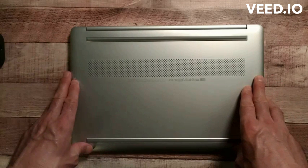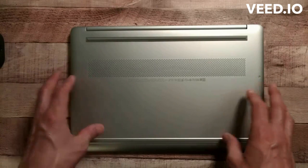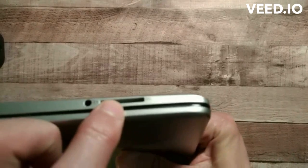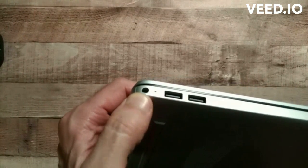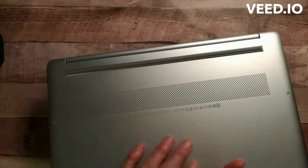I need them to be able to write papers and do research online. This model comes with 32 GB of RAM, a one terabyte SSD drive, a webcam, and HDMI. Here's your HDMI over here, this is a USB-C port, we have a headphone out jack, and a little card slot for reading memory cards. On the other side, we have two USB ports and where your power cable plugs in. It has rubber strips on the bottom so it doesn't slide around, and vent holes on the bottom.